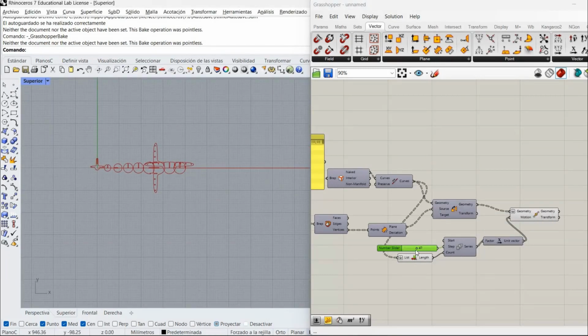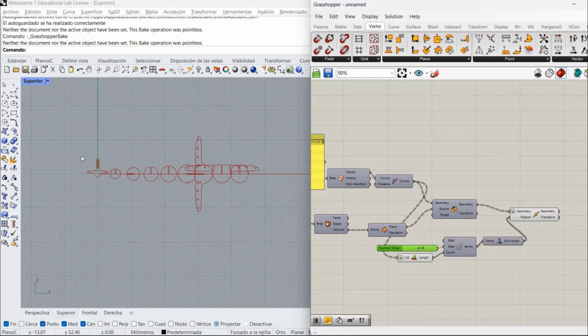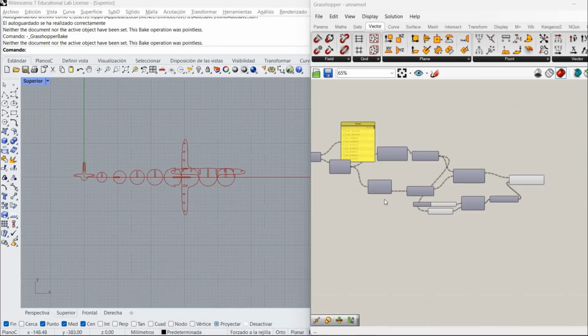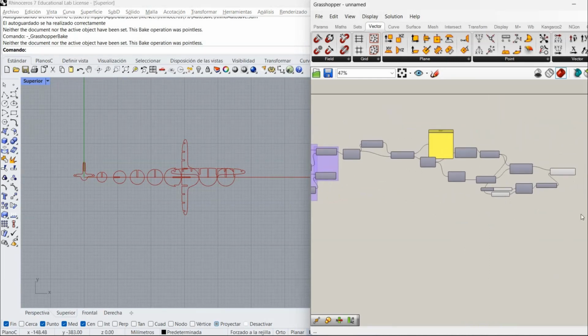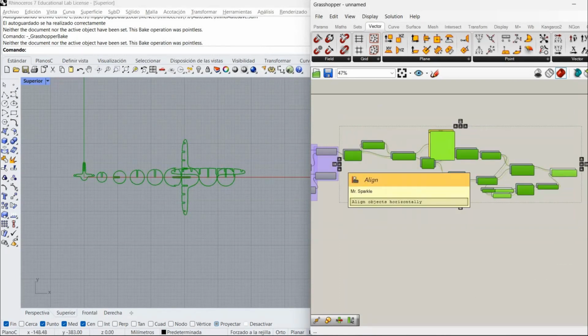Yes, as I said before, we'll have to reorganize them. But as there are not that many curves, we can just optimize them or spread them in the software that we're going to use before sending it to the laser cutter, or we can do it here. It's not going to be a big deal. So in order to create the other group of lines, I'm going to create the planes in a different way. So I'm going to copy all of this and paste it right here.